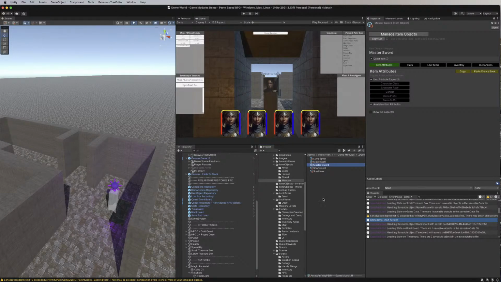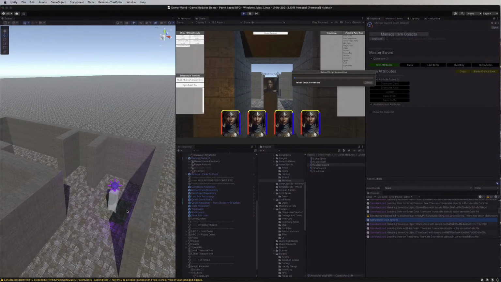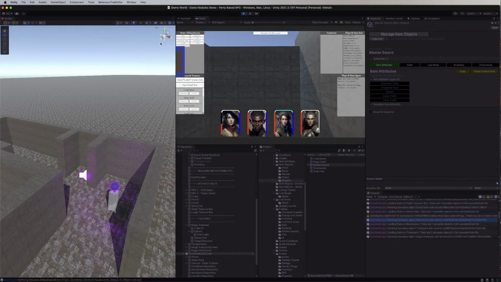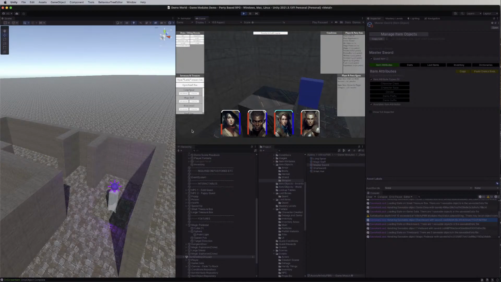I think often they would be used as quest items, but often the idea is that it's an object that perhaps you can't just throw away. So as an example, in this system, we've got this shield here, and I can just kind of chuck it. So we can throw the shield away. That is not allowed for quest items, because quest items in this demo, you can't get rid of them. You need them, otherwise, to destroy the game.